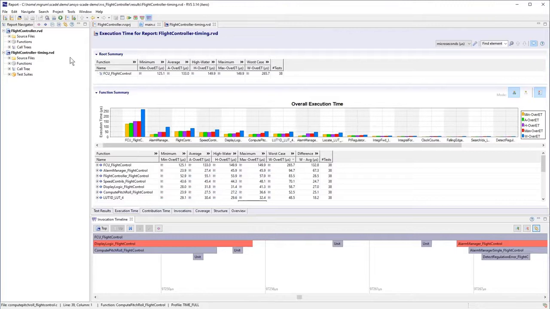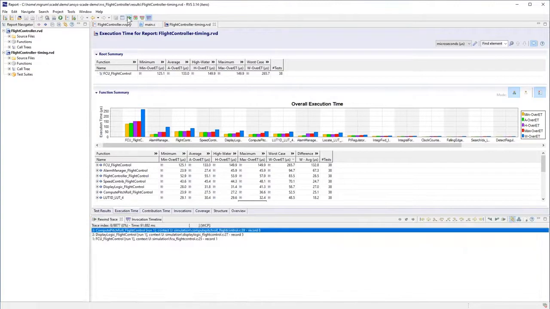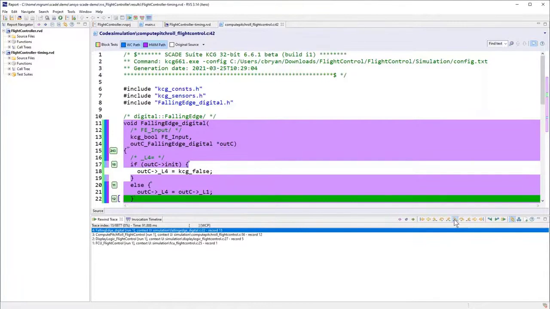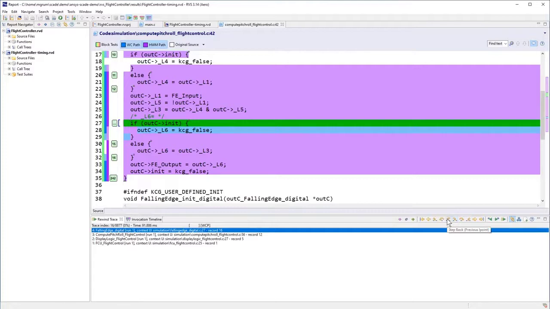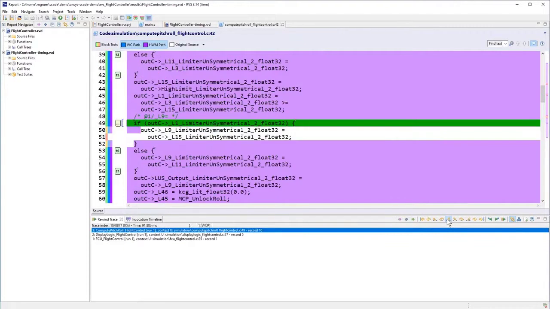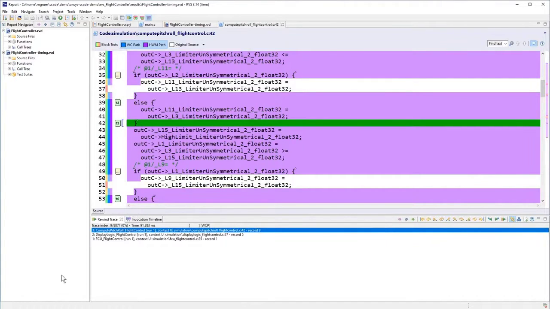We can also directly play back the execution traces, stepping through each instrumentation point as well as into and out of functions, just like a debugger. However, unlike most debuggers, we can go backwards as well as forwards, as sometimes the reason for a timing overrun was caused by the previous iteration.